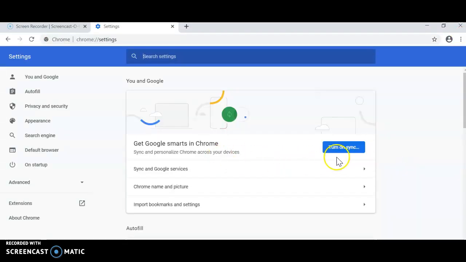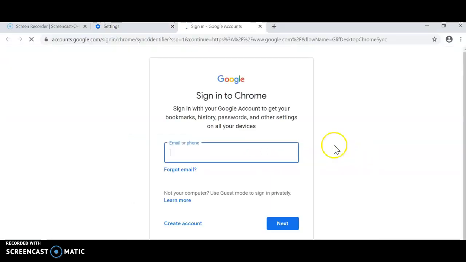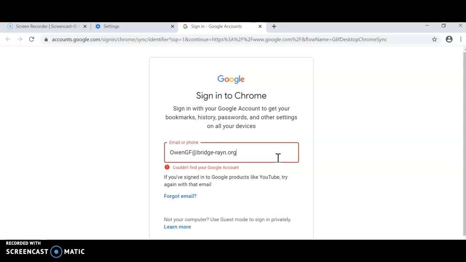I'm going to show you what this looks like using one of my children's accounts, just so you can see. So I'm going to log my son in. Oh, forgot the last piece.